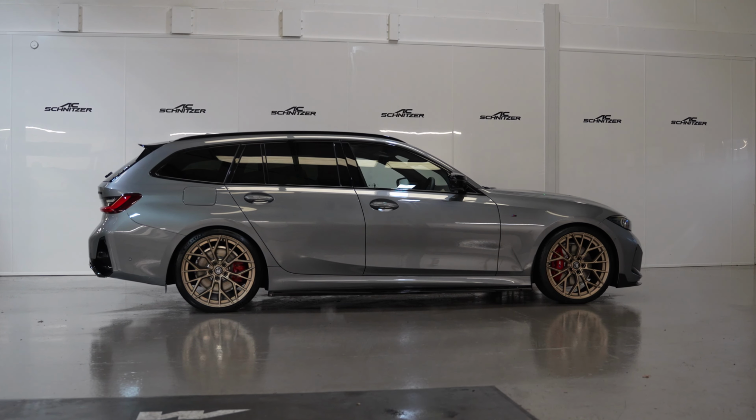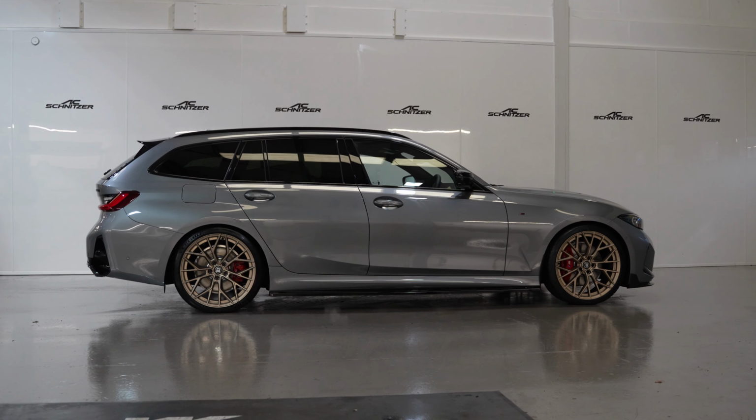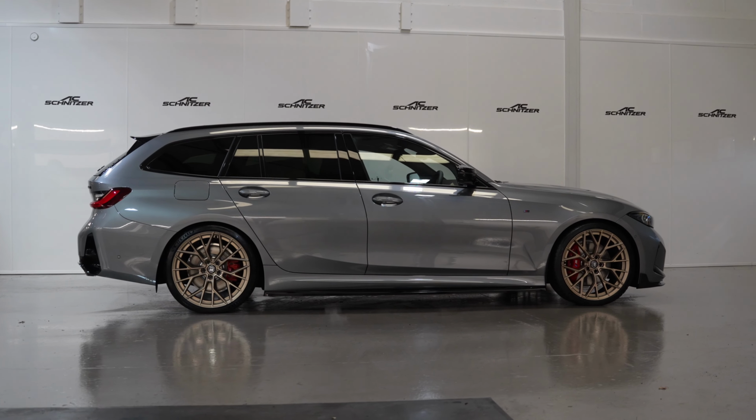So behind me, Skyscraper Grey, we see a lot of this colour. Most of them tend to go for gloss black wheels. This customer opted for the Porsche Neodyme Gold and it looks amazing. Knocked it out of the park, really nice. Works very well, obviously, this sort of colour. I thought the customer was actually a Brooklyn Grey car, but he turned up as actually a Skyscraper.